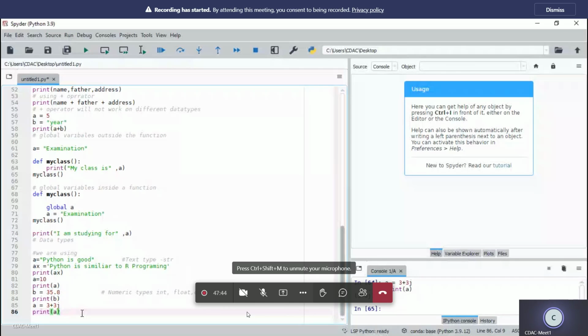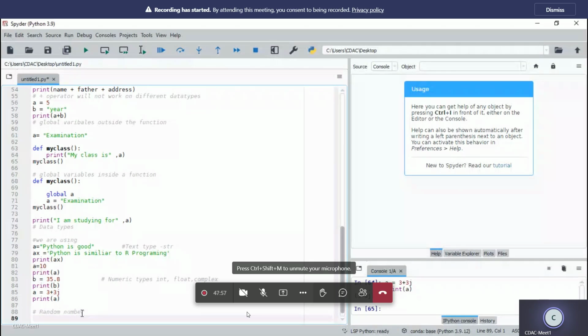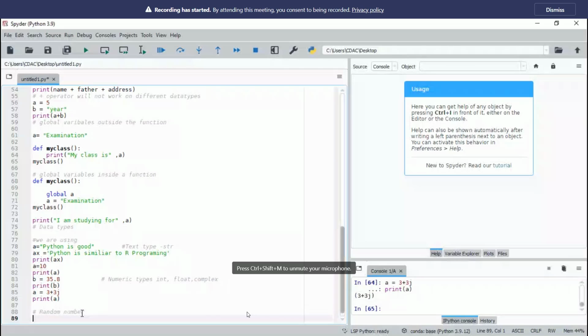What is the meaning of random number? Basically, Python has a built-in module that is used to generate a random number. That means a specific sequence will be given by you at the time of generation, and according to that sequence or range, it will generate the random number, right? We just need to import the random module.